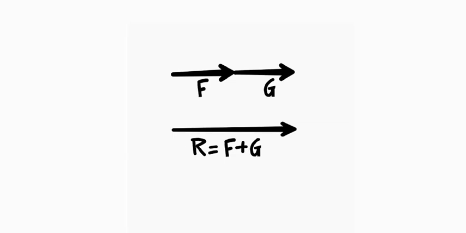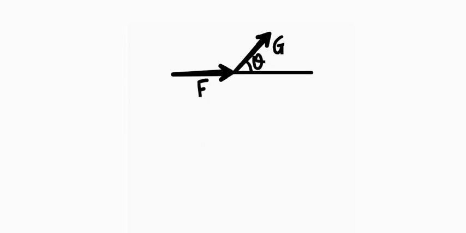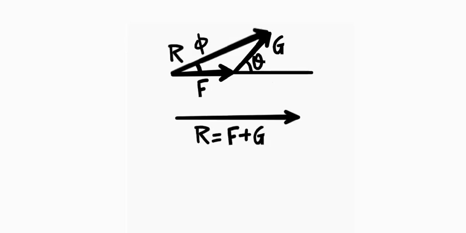Now if we take two vectors f and g where they are coplanar but not collinear, g acts at an angle theta to the direction of f. In that case the resultant r will be found by joining the open-ended tips of f and g to complete a triangle — this is called the triangle law of addition of vectors. This is where there is a difference between scalar addition and vector addition. We also need to find the direction of r, which acts at an angle phi to the vector f. So r equals the addition of f and g, but this is a vector addition taking into consideration the direction of the individual vectors.